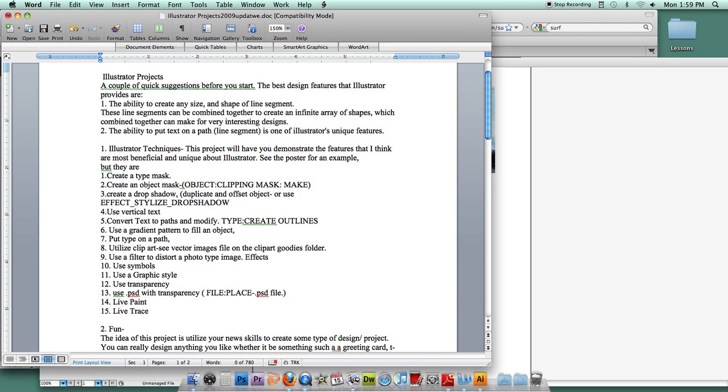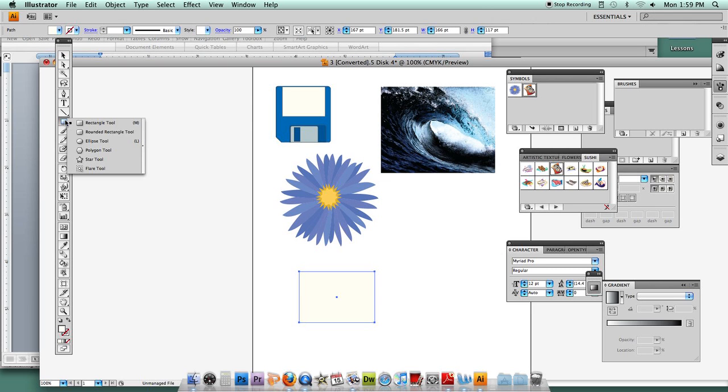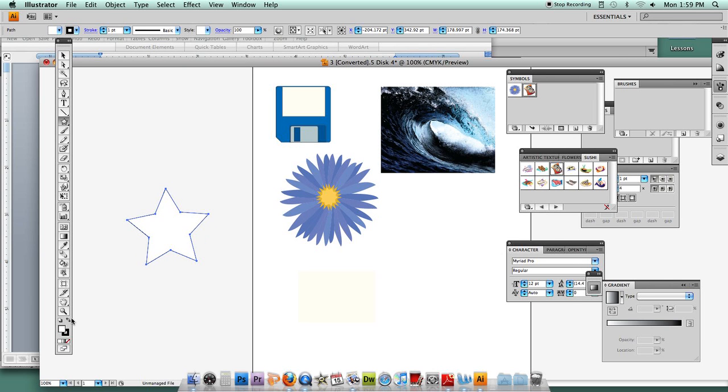So, all right, number 12 is another easy idea. You're used to that one. Actually, it's number 11. 11 is a graphic style. That's pretty similar to what you did in Photoshop using layer styles, but this is called a graphic style. So let me demonstrate with just a shape or perhaps maybe even a star or something. That would be probably a good idea. Give it some color so you can see it.